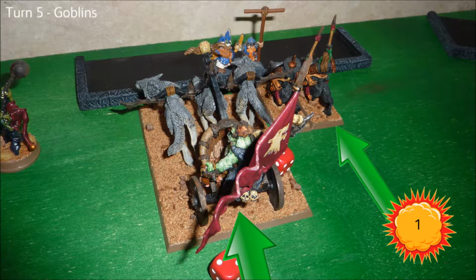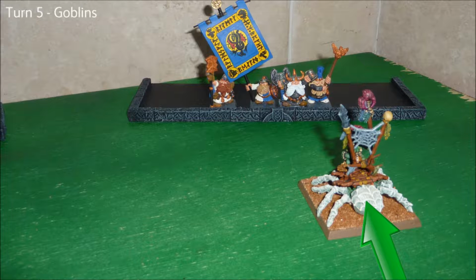So what I also planted was my Goblin Big Boss on the Gigantic Spider. He'd come all the way around and again parked himself in front of the Quarrelers. I reckon I could weather a couple of bolts from them, but I thought let's threaten them with something to keep them occupied.